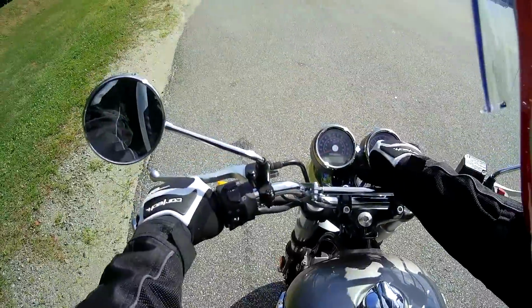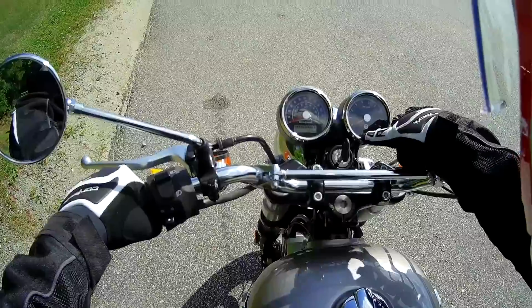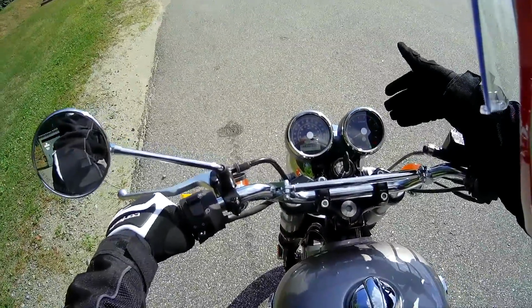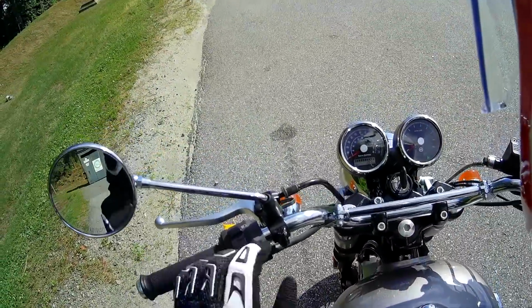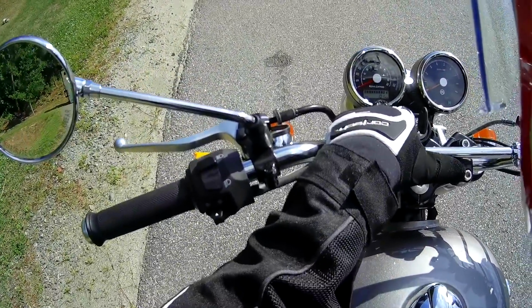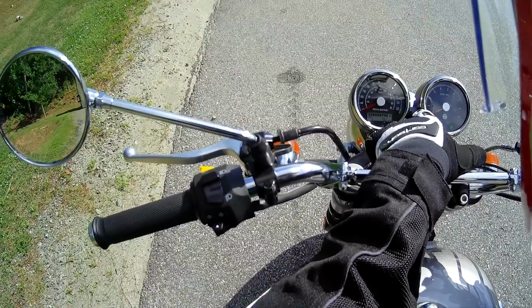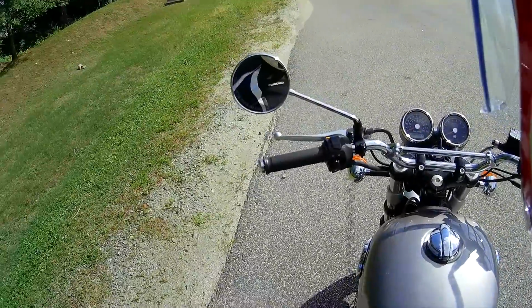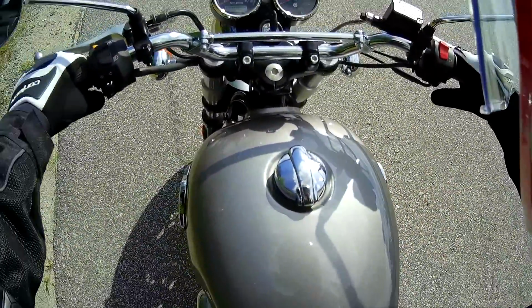Let's see here. Turn her to the on position. What do we got? Our warning indicator lights down here, neutral indicator light, an actual tachometer. I love an actual analog tach on a motorcycle. I've got my speed over here. Odometer, fuel, nice and easy to read, a trip A, a trip B, and an odometer, because what else do you need, right? It's a classic style motorcycle. High beam, low beam, turn signals.